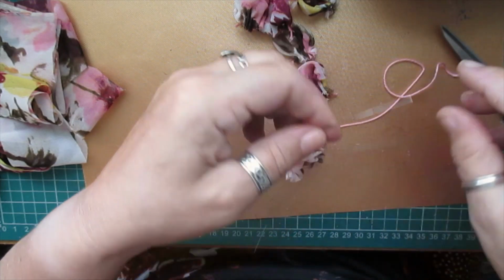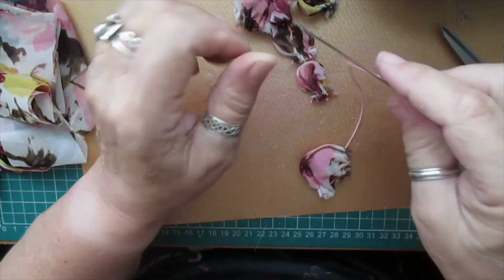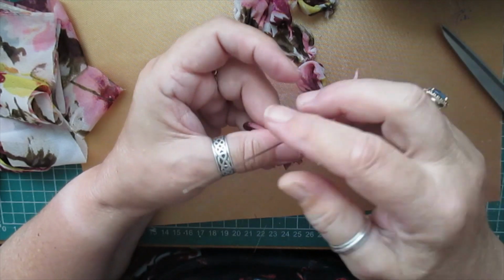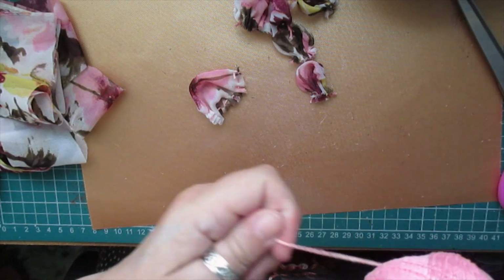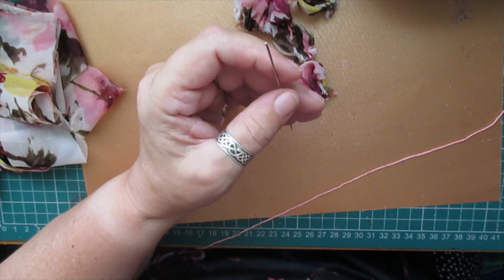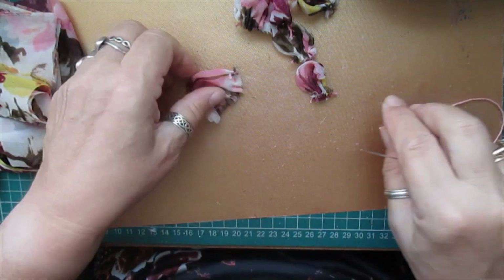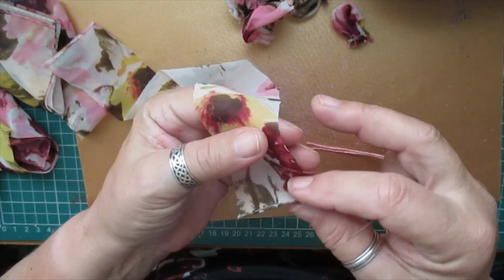Oops. There you go. Just going to rethread my needle. Even though I've got one ready, I like to keep them ready if I can. I'm getting really used to doing it. So 3 and 3, and then what we need to do is just to do these. I don't cut this end off because we're going to lay that that way.